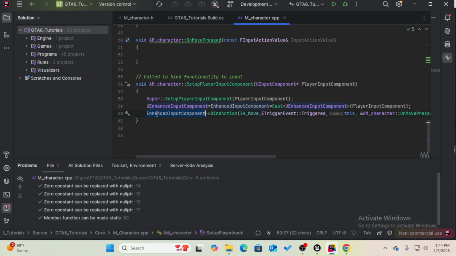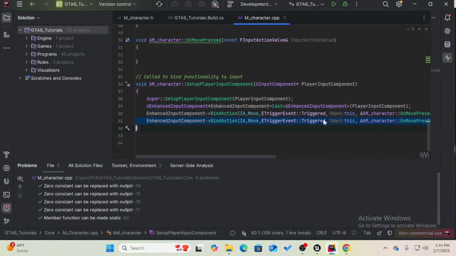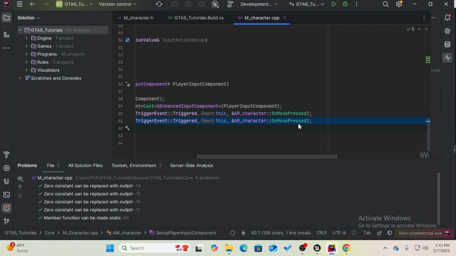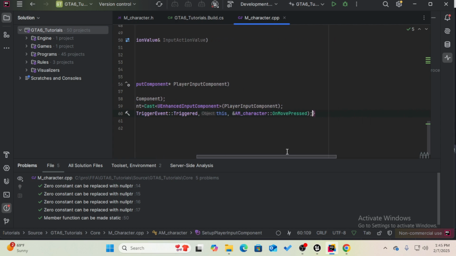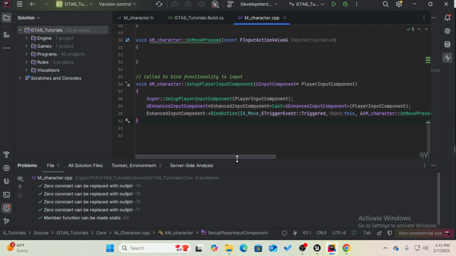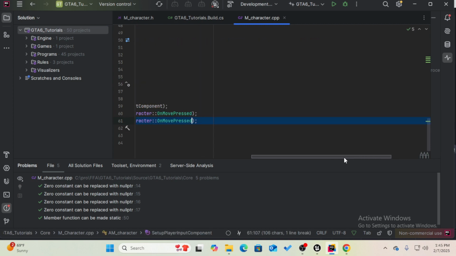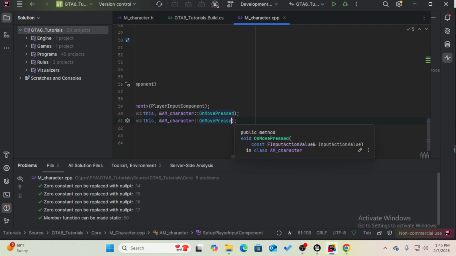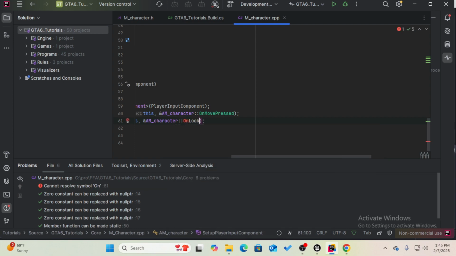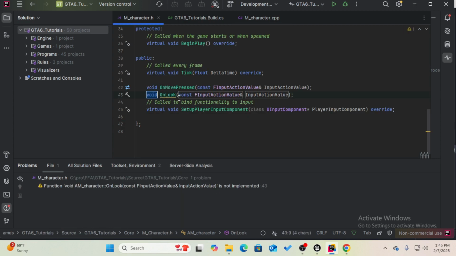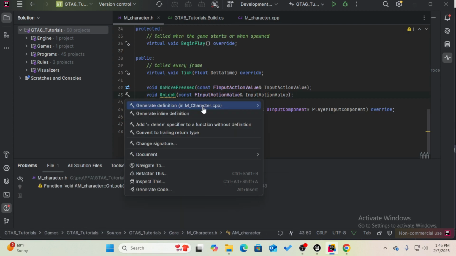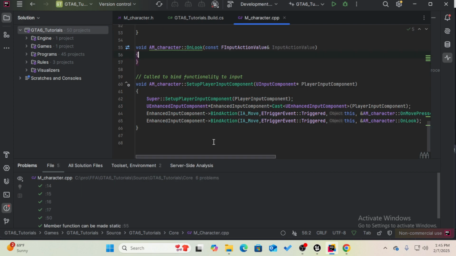We duplicate this line with Ctrl+D and replace it with OnLook. Press Alt+Enter on the look const function, and again Alt+Enter to generate the definition in the C++ file.